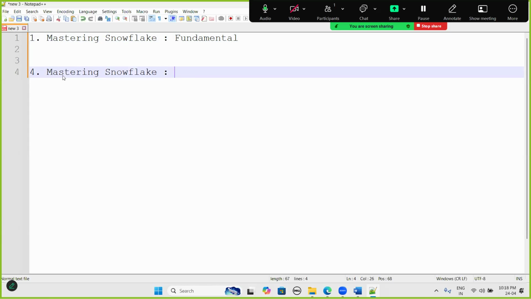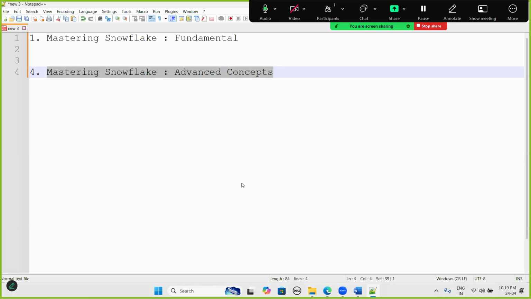Here we are going to discuss advanced concepts, optimization, and some other best practices. So simply we can say Snowflake advanced concepts.